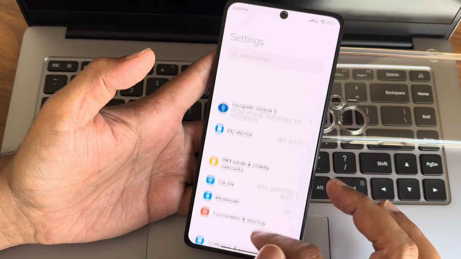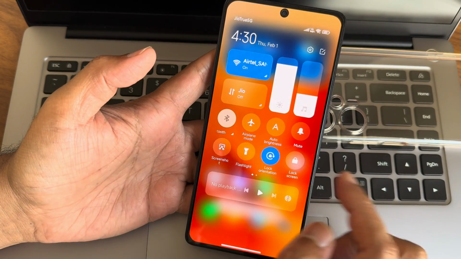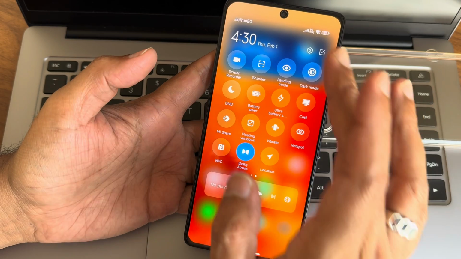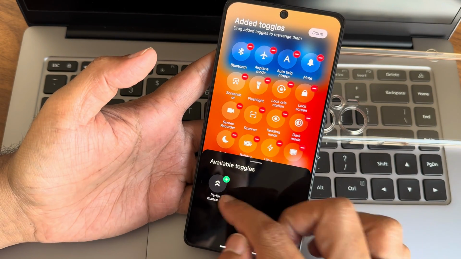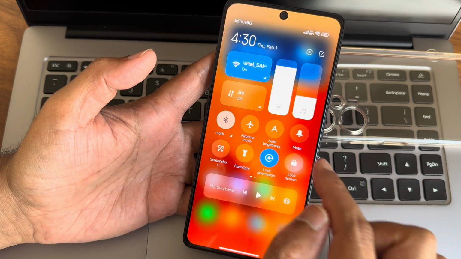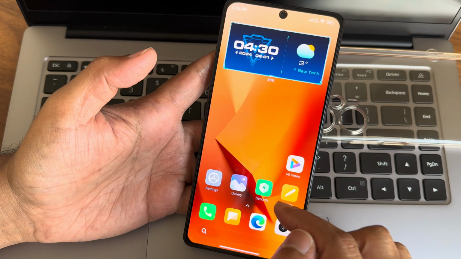If you go into settings again, it's very similar to any MIUI kind of style. And here the quick settings toggles are also MIUI 14 style. You also get Dolby Atmos. In the edit section, there is only this performance mode, and these are the toggles, what everything is having. It is smooth actually, haven't faced any issues as of now.